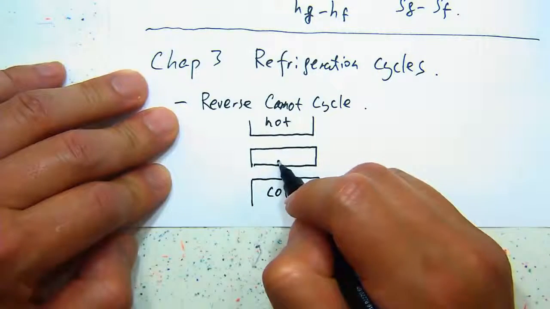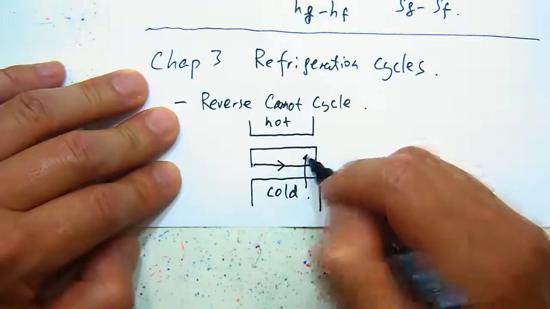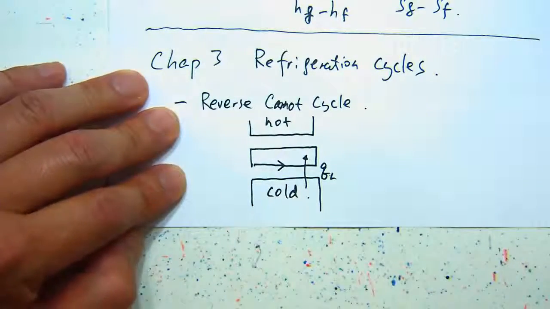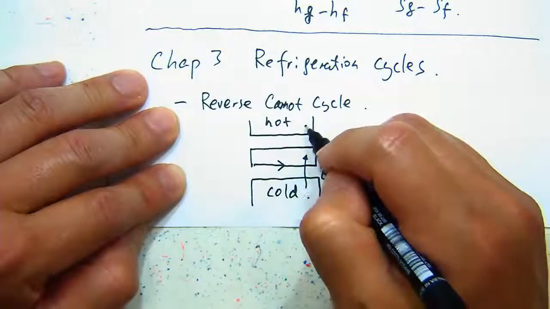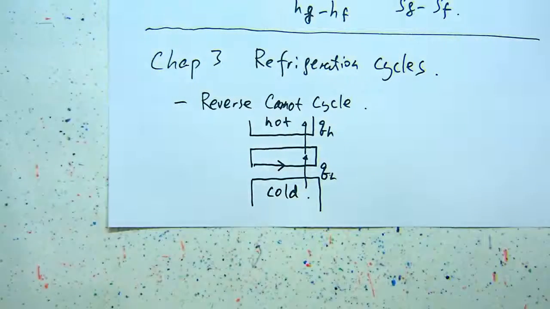So you have the cycle starting to pick up heat from the cold reservoir, which we said low temperature heat, and then you want to dump it to the hot reservoir, high temperature heat. But you cannot do that just in this way, right? You cannot dump a certain heat at 25 degrees C to the 100 degrees C. That's impossible based on the second law.